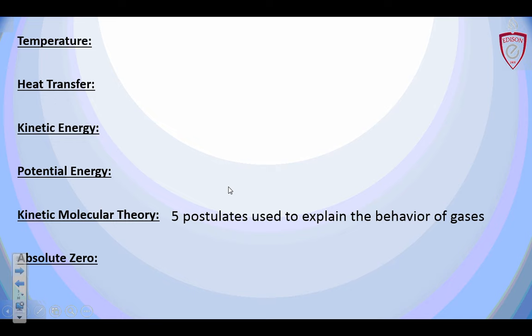This is new. Kinetic molecular theory. It has 5 postulates, or what would you call those? Rules. Facts. Used to explain how gases behave. So it's like the 5 bullet points you've got to know about how a gas goes. They get to be fairly predictable. And you might already know a couple of them, to be honest. I think instinctually you do.